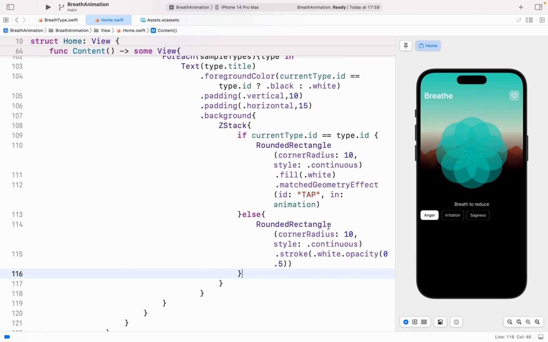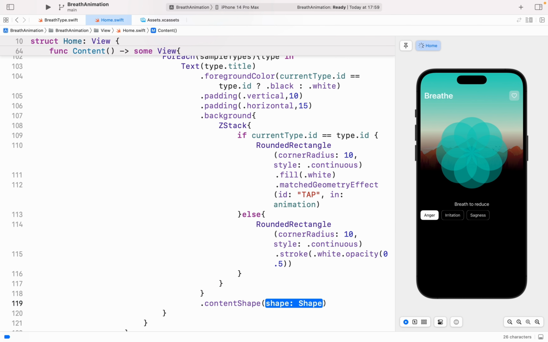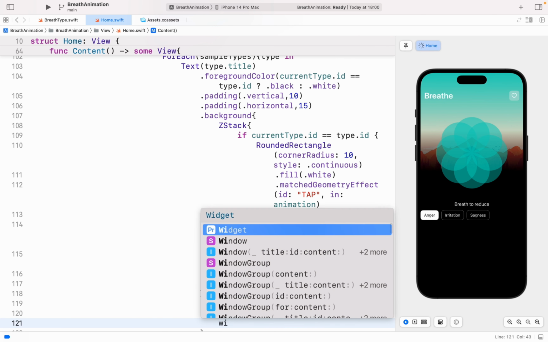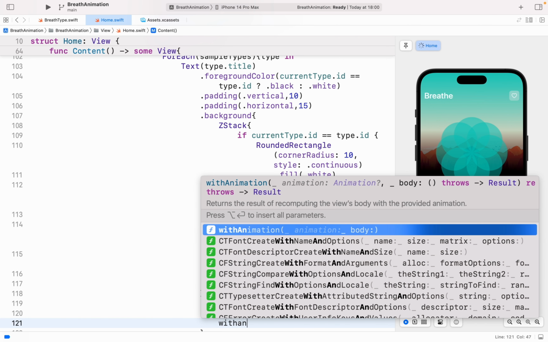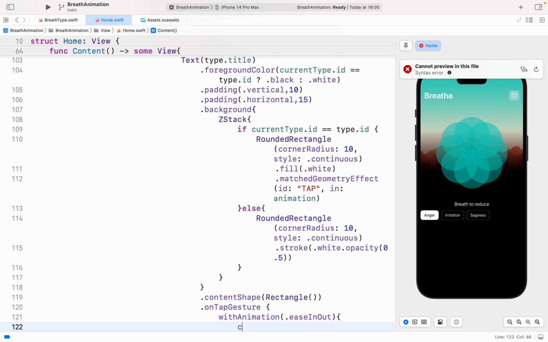So nice here. And after the background we have content shape rectangle and dot on tap gesture, we have with animation dot ease in out, current type equals type.